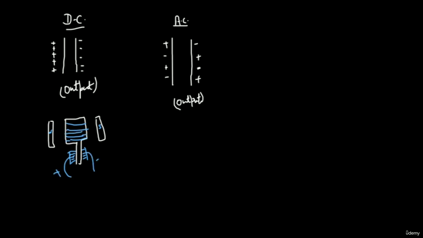Now, what happened in the AC case? In the AC case, we do have the slip rings. So what is known as slip rings? Let's make this one quickly. This is north, this is south. So when you look at it, it seems very much similar. Actually, it's the same till this point.